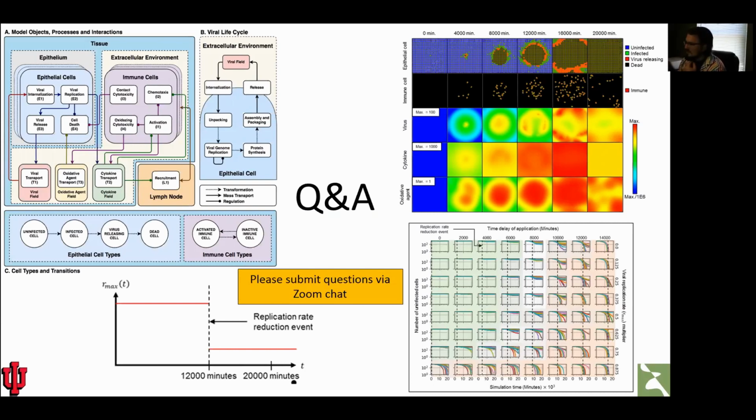Give it just another minute or two, let everyone get settled back in. From the chat, some might still be having issues with getting some CompuCell installations going. So if you're having issues with a local installation, say installing it on your Mac, for example, the easiest solution may be going to the NanoHub tool.